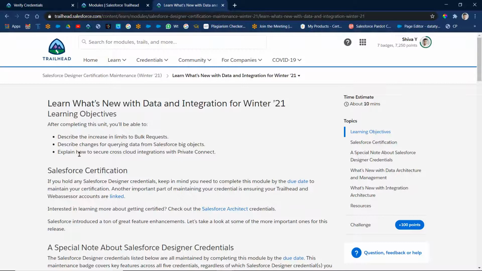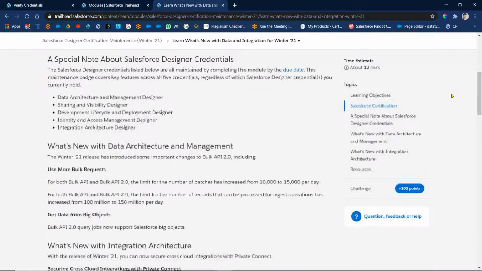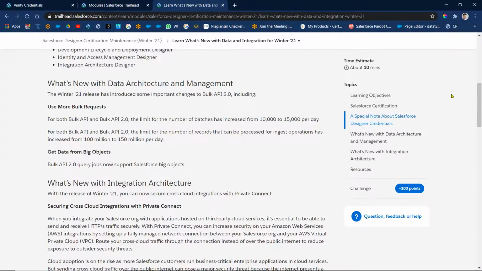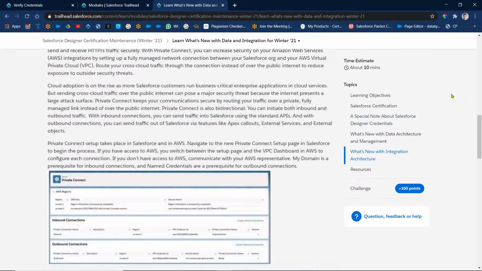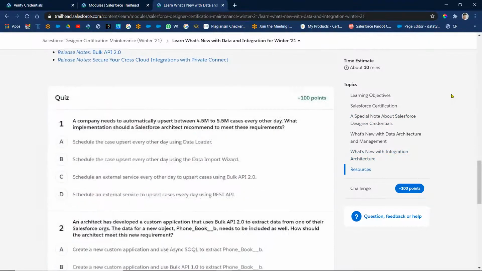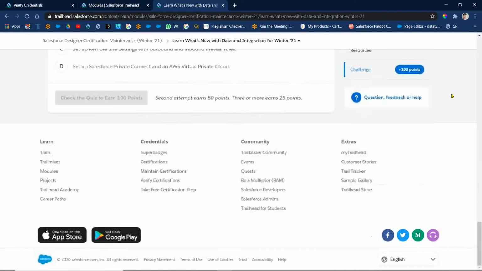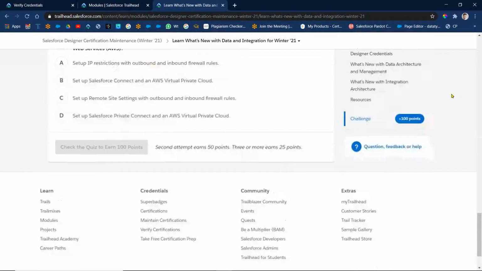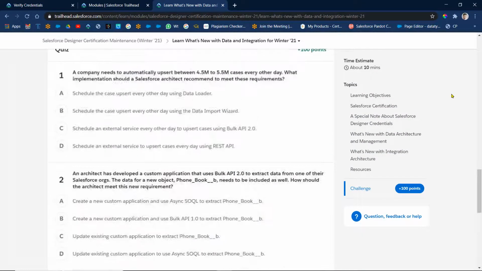Explain how to secure the cross cloud integration with Private Connect. Let's see how many questions we have. In total we have only three. Let's see the first one.